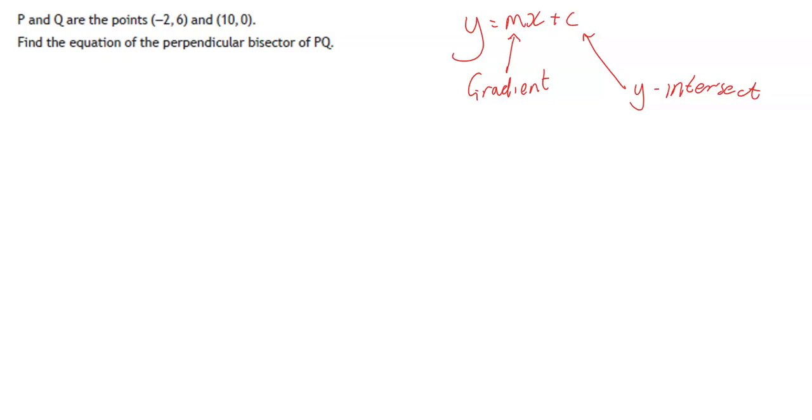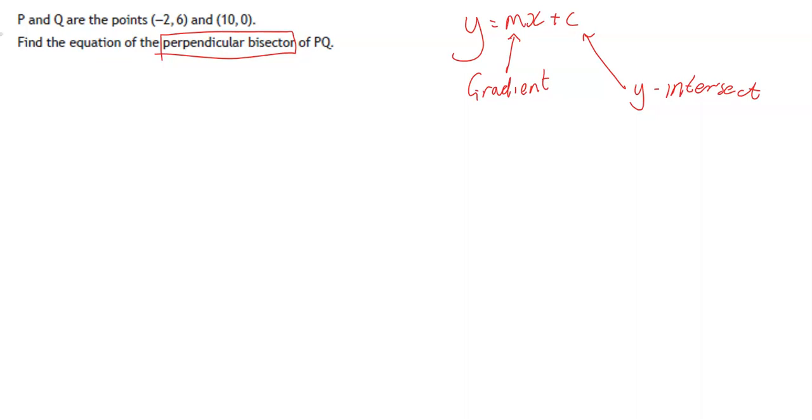the y-intercept. Now, when it comes to working at this level, what we're looking for is some key factors and properties that are associated with the lines that we're working with. For this one, the key thing we're looking at is the perpendicular bisector of PQ. When we see the words perpendicular bisector, there's two big things that should come into play. Firstly, we should remember what bisector means.